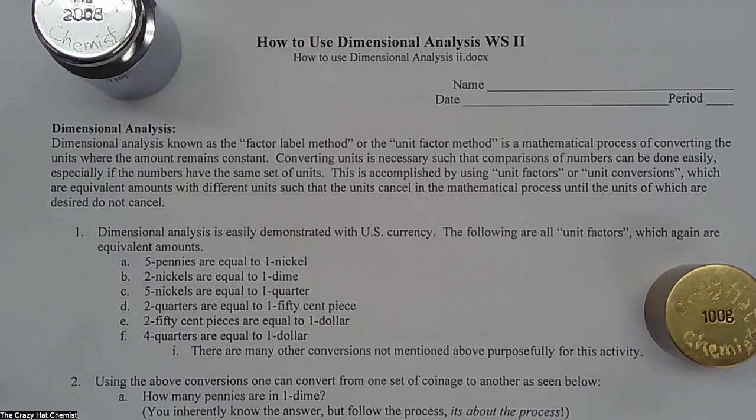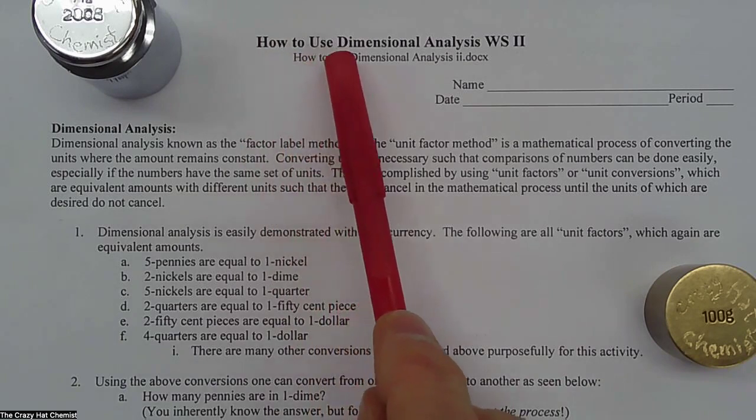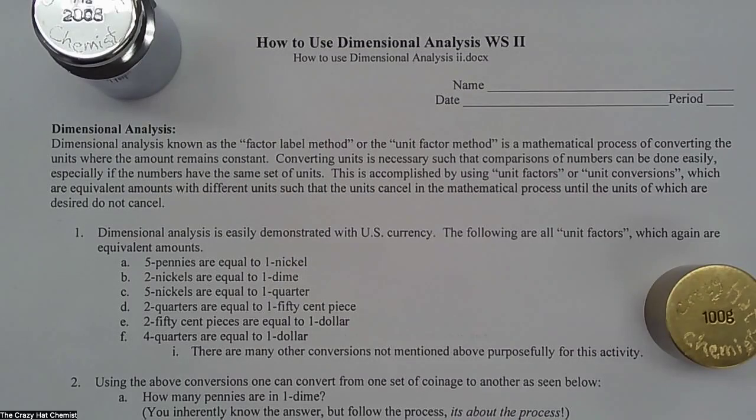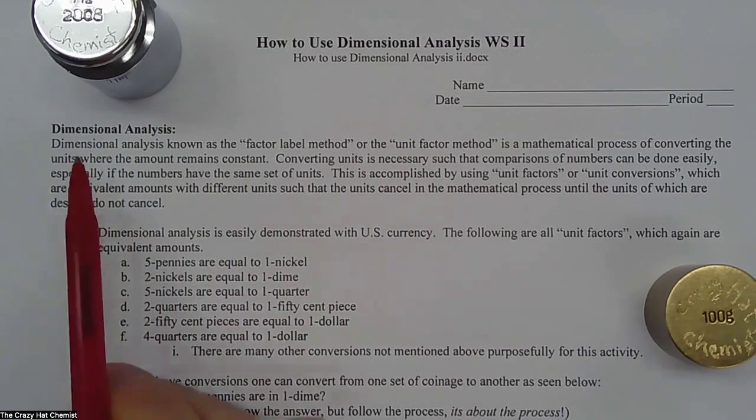So today we're going to be doing another video here. Today's video is on how to use dimensional analysis worksheet number 2. All right, so a little bit of reading here, and you can follow along, and hopefully you get the concept. And then we're going to do a set of problems. We have 13 problems, the very lucky number, because it is actually the lucky number, number 13. So here we go, dimensional analysis.